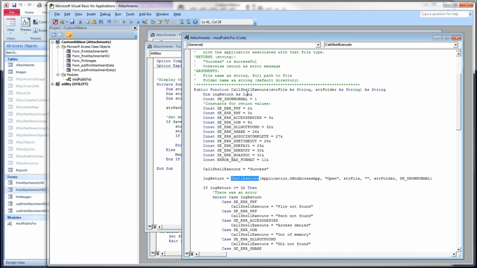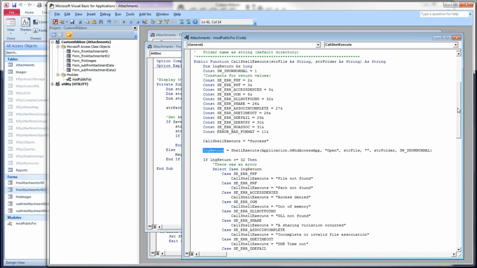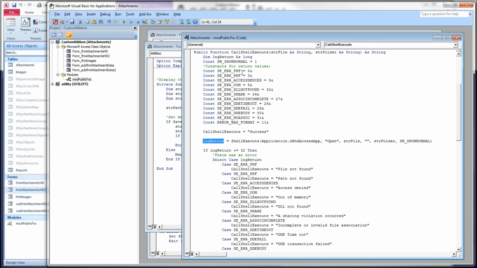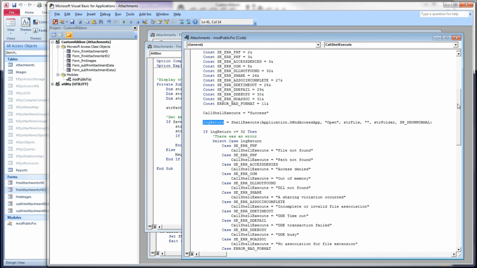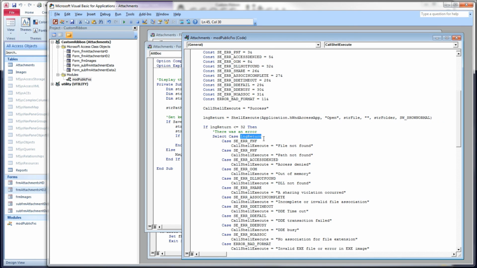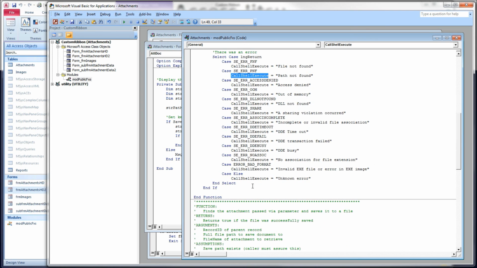The ShellExecute returns a number. So we have a long, we're going to put that in, and then we're going to test the value of that long and compare it to all these different constants. These constants tell us what type of error it had. If the return code is less than or equal to 32, we had an error. So we have a case statement here where we test the value in long return, and then we just compare it to all these various constants and provide it with whatever the error code means. And these are values that I got directly from Microsoft's website. And we're going to load these values, these error messages, into the return value of our function itself. And then we get out.